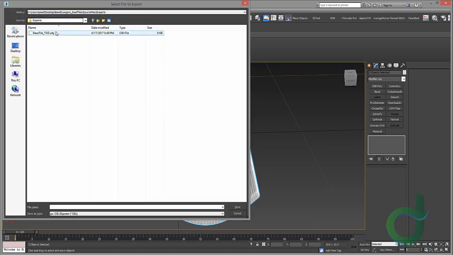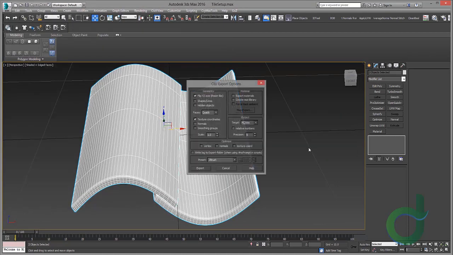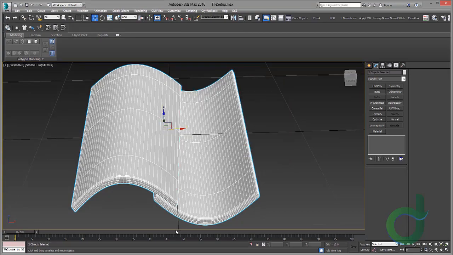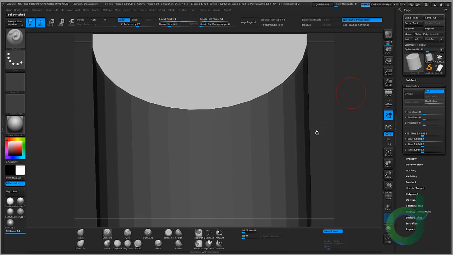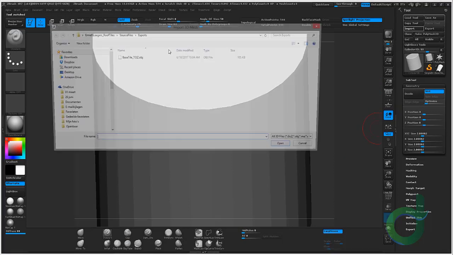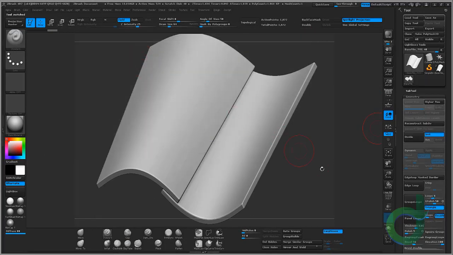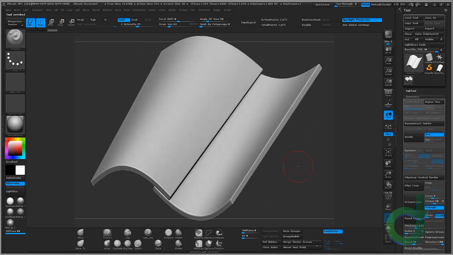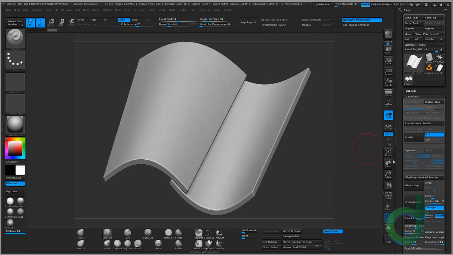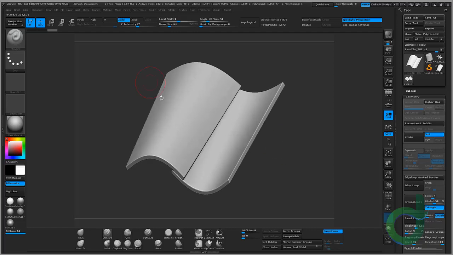Anyway, let's export this again. Let's replace it, export, done. And now we can go back into ZBrush. If we just click on the cylinder or whatever and just import our base model, there we go. Here's our base model. It felt like I did that quite fast. I just press one of the base models and then I press import and then it will replace the base models with your thing.